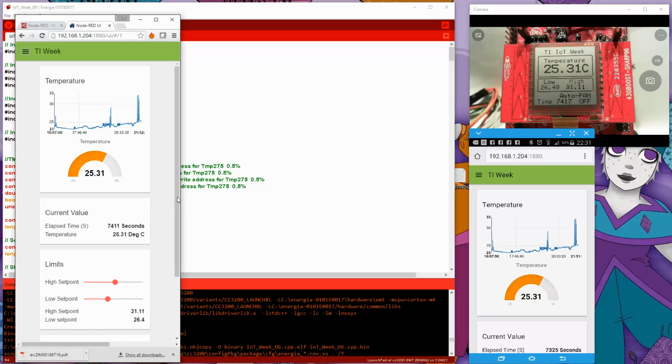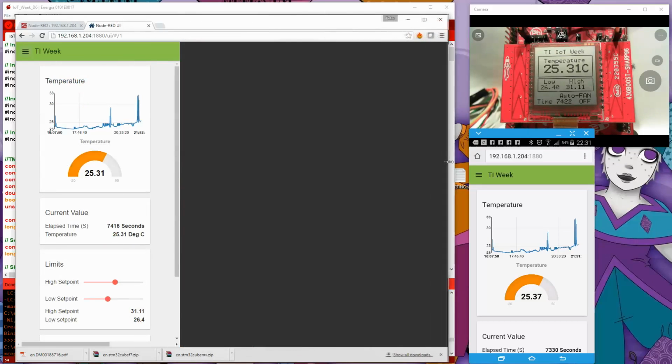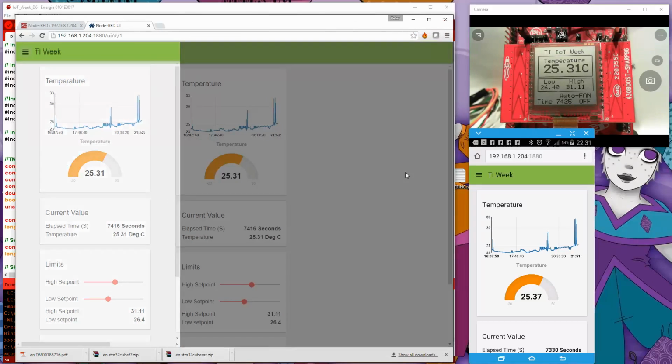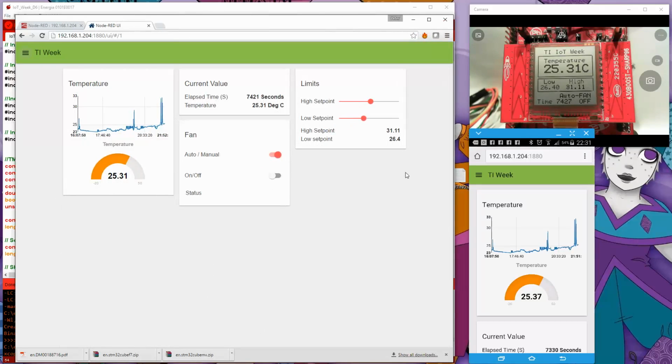So it's gone more now like the smartphone is. But the nice thing here is that really, as long as you're supporting an HTML5 browser, you can bring up this interface and control your application. Now, Node-RED also lets you set authentication and things like that, so you can secure it if you want to. And this is just happily mirroring everything that's on here and everything that's on here. So these 2 displays are synced up.